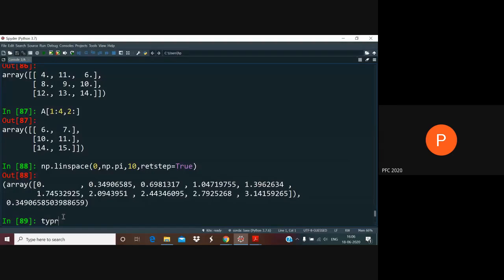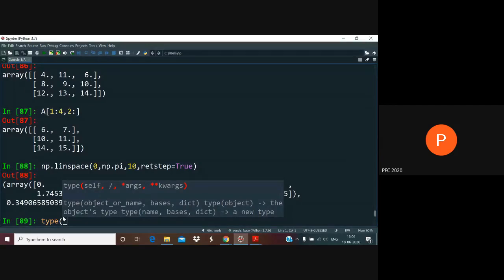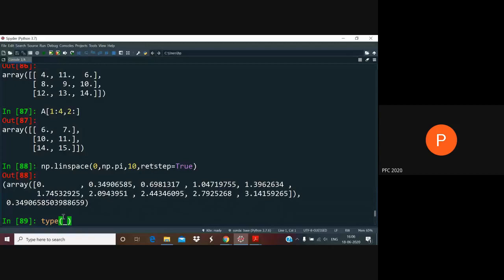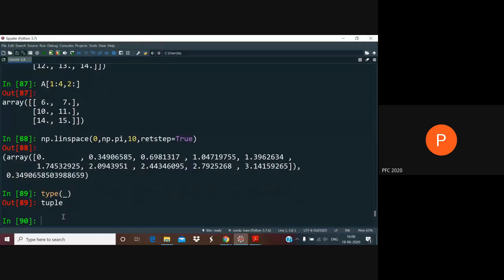Of course, type will tell us that. And here I can use a shortcut. I did not store the previous result in a variable, but I can use the underscore character, which Python allows you to use to get back the last result. If you have calculated something and you want it back, and it's the very last one, you can get it back by using the underscore. And Python tells you that this is a tuple, a tuple with two entries.